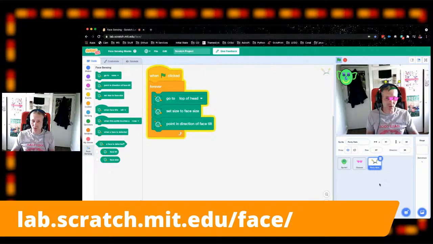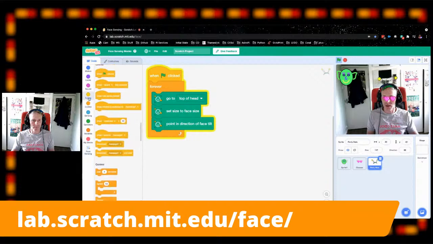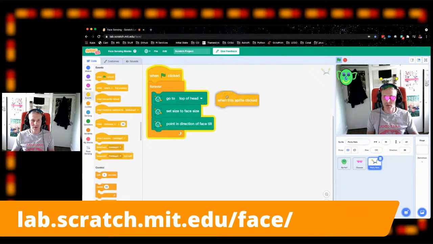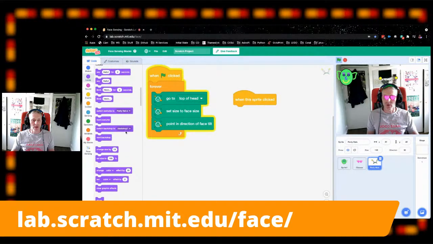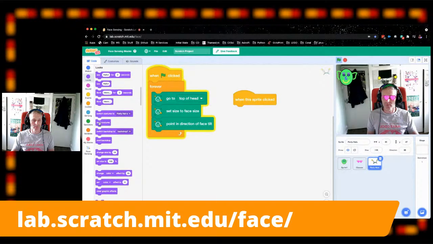And the fact that we've got all these different costumes in here, it'd be quite nice if we wanted to change our disguise very quickly. We could just click on the particular bit of the costume and make it change. So let's just add in here a when this sprite is clicked, we'll go to looks and we'll get a next costume. Okay. So let's just run that again. So now when I click on the thing, I can change my hat.